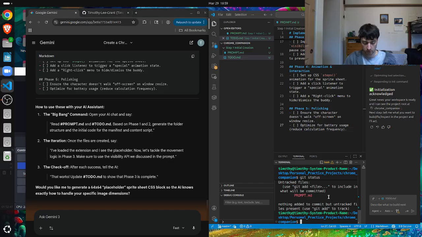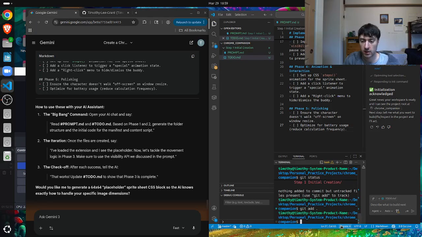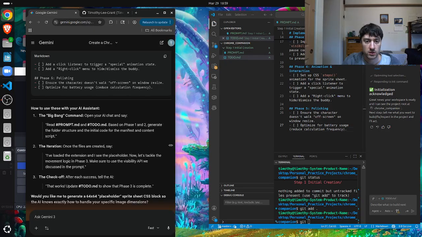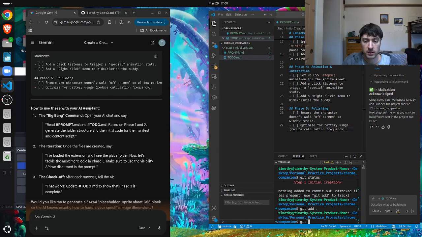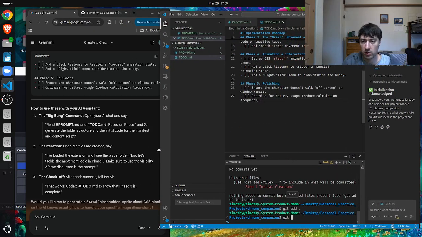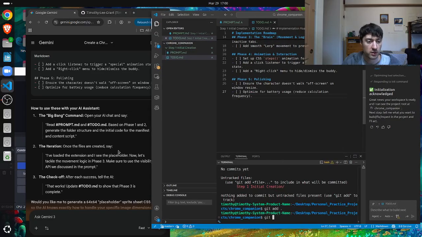Alright, so the first thing is git status, right? And we created this, so git add everything in here, and that should add, yep, okay, cool. I'm actually going to move this away a little bit, and then that way we have some more working room. There we go. We can breathe a little bit better.